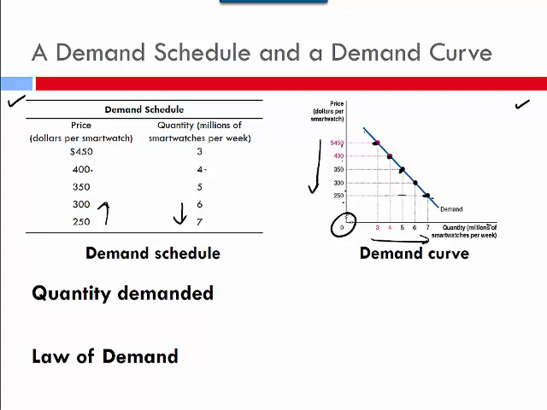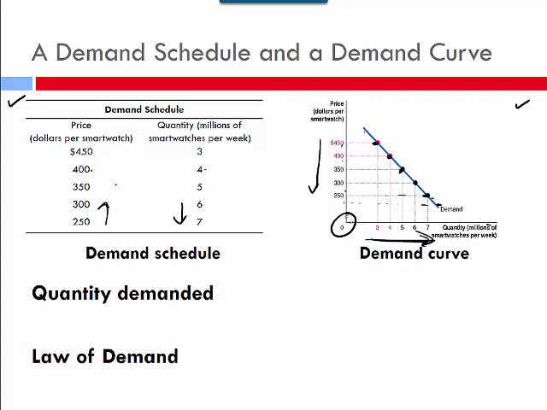If the price dropped down to 200, we would go all the way out here, and the quantity would go up even higher. The quantity sold keeps going up and up, farther away from zero. This is zero. As we go out to the right, the quantity is getting higher and higher as the price gets lower and lower. So we have this inverse relationship between the two. Price and quantity are going to move in opposite directions. You can memorize that fact.